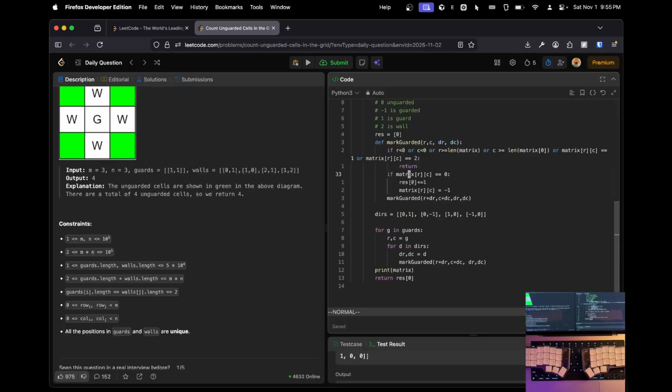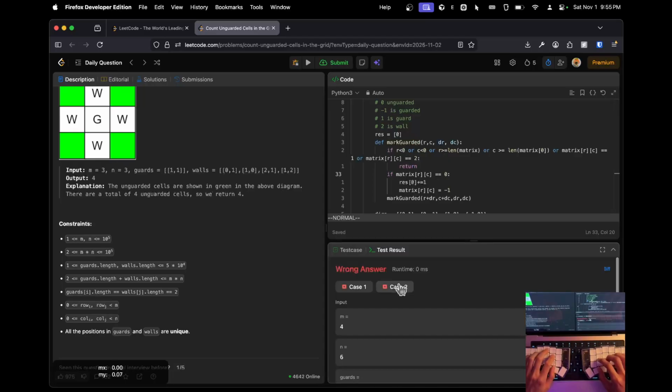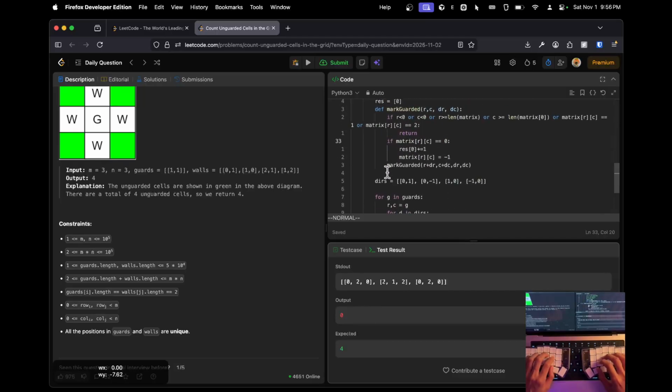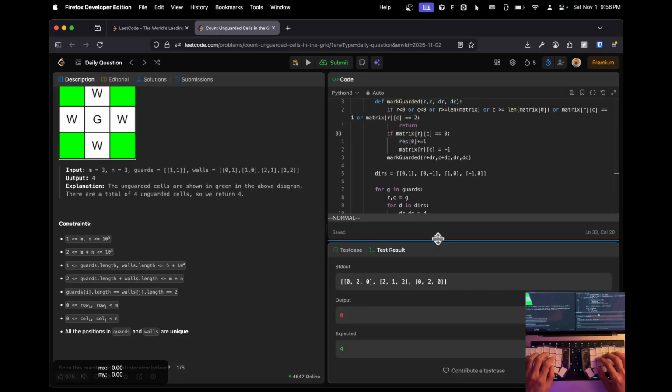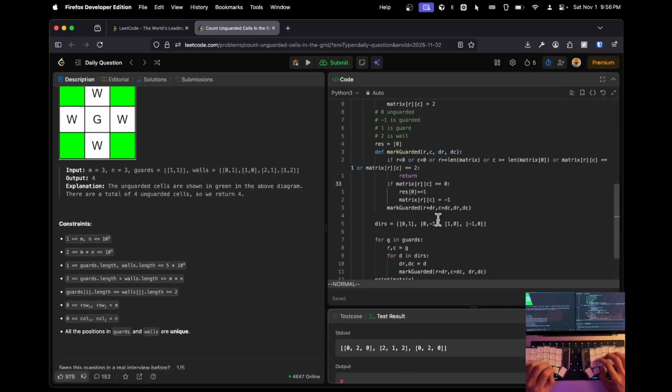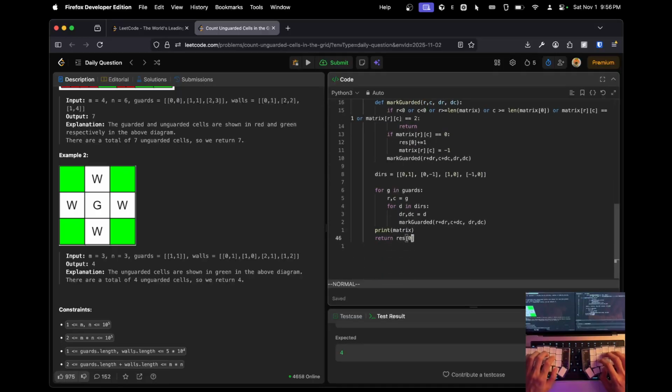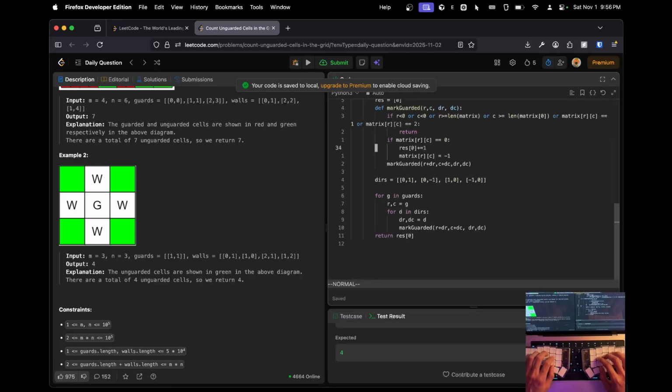So, why does this actually not work? I was trying to be smart. Ah, interesting. Oh no, that's right. This is going to be the number of cells that are guarded.